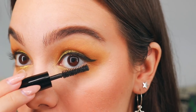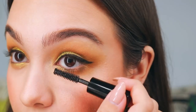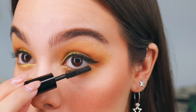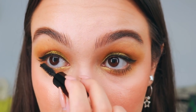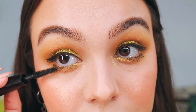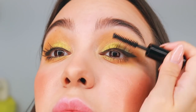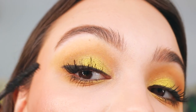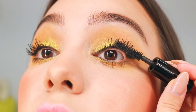For mascara, I'm going to take the It Cosmetics Superhero Mascara. I have this little sample that I already opened — I didn't want to open my large size because that's just a waste. I love this mascara for my bottom lashes, but not so much for my top lashes. But I'm using it because I've been using it for probably a couple of weeks now in order to review it for you guys. So even though it's not my favorite, I'm making that sacrifice. I'll apply it to my top lashes. Honestly though, this eye looks terrible because my eyelashes have been falling out, which happens once every few months — it's so annoying.